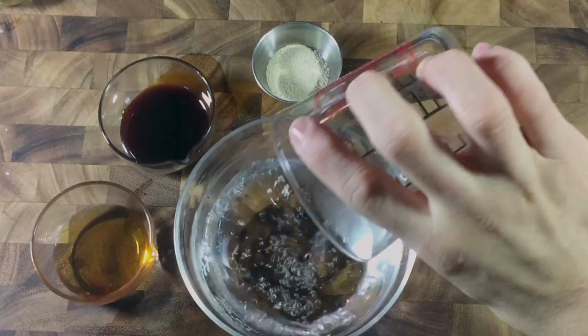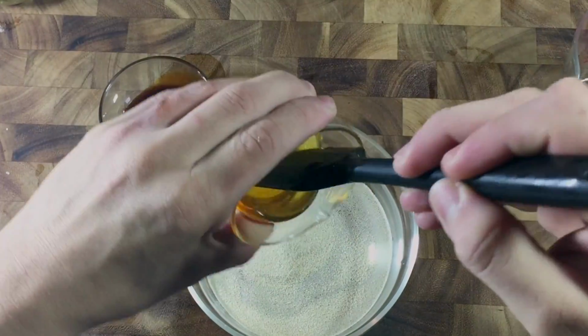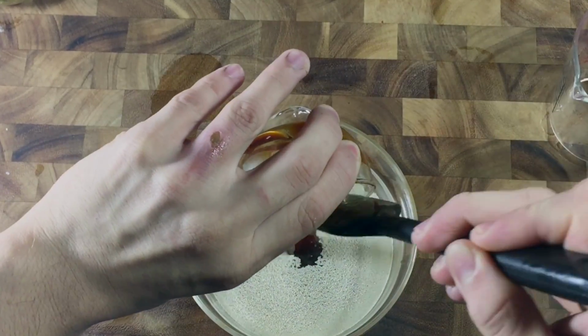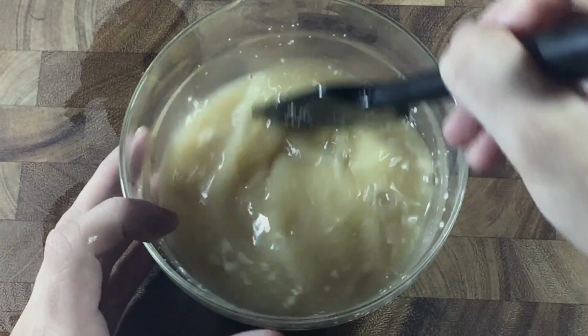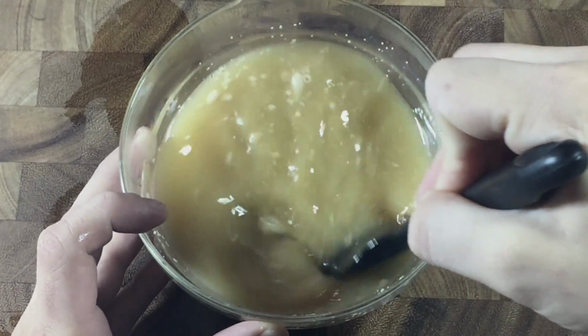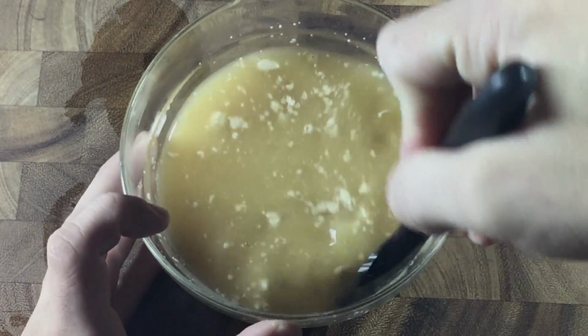First, we're going to proof our yeast. This will give it a head start and make sure that the dough will rise a little bit quicker. In a small bowl, add your water, your yeast, your malted barley syrup, and your honey. If you don't have malted barley syrup, feel free to skip it, but it gives the dough a surprising amount of flavor. Alright, mix it with a spoon and allow it to get foamy, about 5 minutes. If it doesn't get foamy, your yeast is dead. Why don't you start over with some better yeast there, dummy?